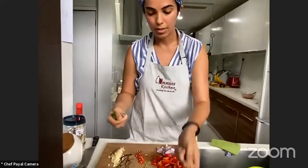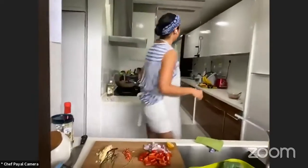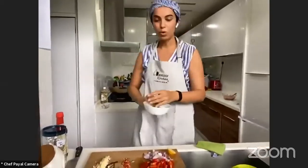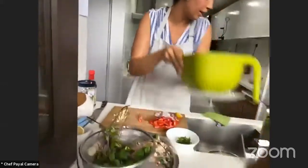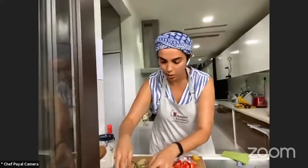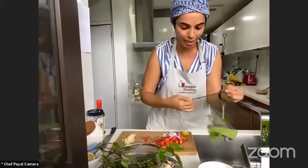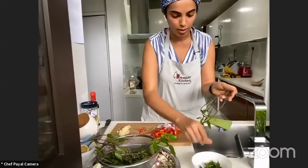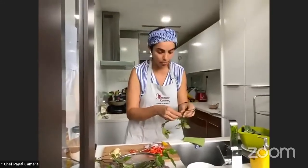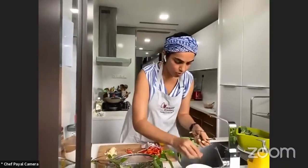So Thai holy basil and Thai sweet basil, are they the same? No, they're not. The flavor is slightly different. I think in the recipes we actually put down Thai holy basil. Yeah, that's fine. It's hard to find though. Thai holy basil is hard to find here. So use what you can find in Singapore. This is Thai sweet basil, which is what I could find. And even if you go to Golden Mile, they only ever have one basil there. They don't have the different kinds of basils there. Golden Mile is like the mini Bangkok. Yeah, and I wrote down Thai holy basil in the recipe because it's the most traditional to use in this recipe.